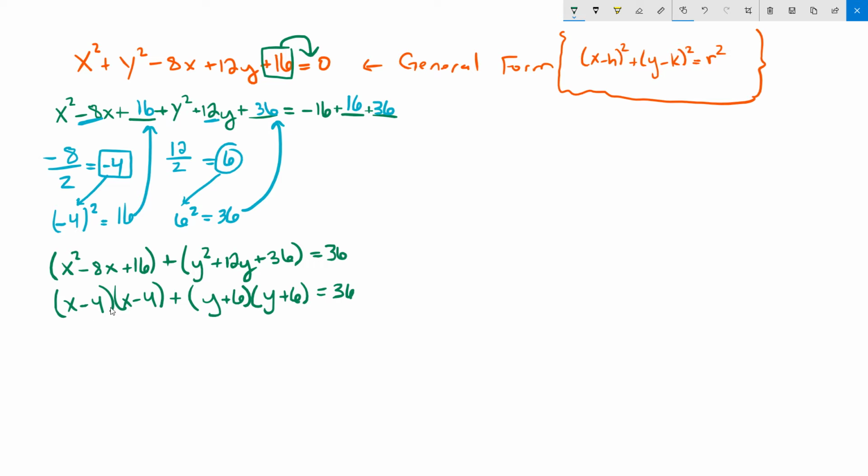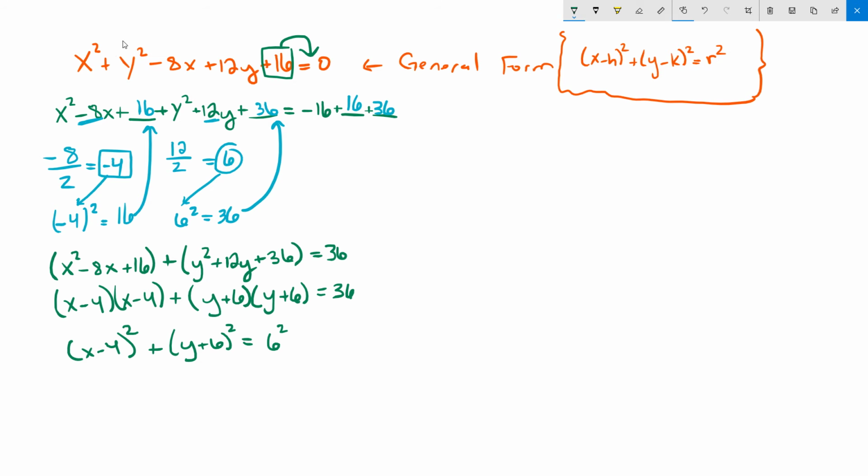Okay. So now we can rewrite this as x minus 4 to the second power, because there's 2 of them multiplying, plus y plus 6 squared equals, and this 36 we need to rewrite it so that it looks like r squared, right? So in order to do that, we do need to square root this. Luckily, this is a square rootable number, so the square root of 36 ends up giving us just 6, and then we would just put it as a squared. Okay, so if we were to evaluate this, 6 squared gives us back 36. Okay, and that's pretty much it.